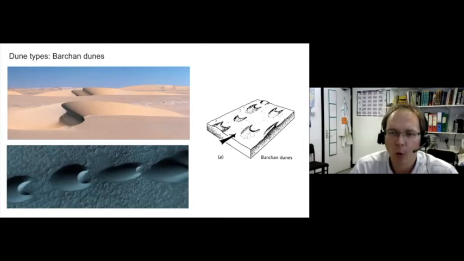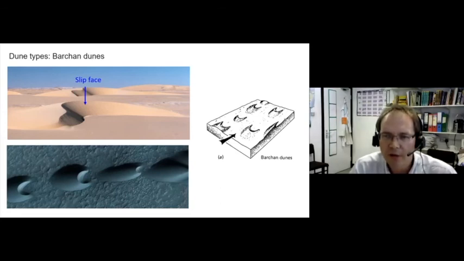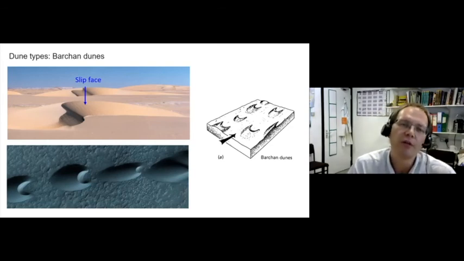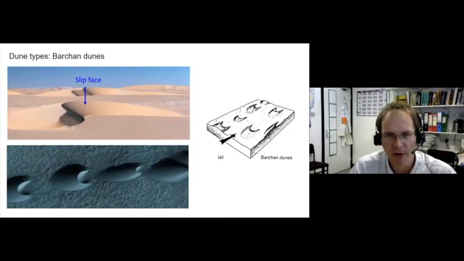A really important feature of all dunes is the slip face, and I've indicated that here on the Saharan Barchan dune. The slip face is the steeper face of the dune. This is always on the downwind side of the dune. So in these images, the position of the slip face on the right of each of the dunes tells us that the wind is blowing from the left to the right. So the slip face is on the downwind side of the dune. That's really quite useful when we're trying to work out wind direction from looking at a dune. Though of course with a Barchan dune, you can always look at the direction the horns are pointing. A Barchan dune is migrating in the direction that the horns are pointing.